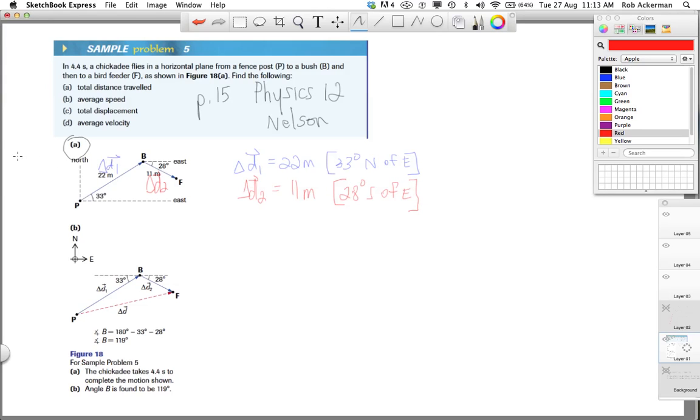Okay, and the question asks a number of things. They ask for the total distance traveled. We're going to skip that. They ask for the average speed. We're going to skip that. So X those out. What we're interested in is the total displacement, and we're going to see how by adding these two vectors using components, you can get the displacement, and it's going to be easier than the way you're used to, which probably involves sine and cosine law. And by the way, we're also going to skip D, so you can ignore that. Okay, so if you follow along, or if you've been following along, and you remember what we learned about vectors previously in components, you know that you can write each of these vectors in component form.